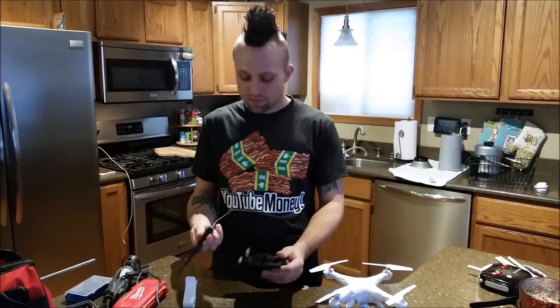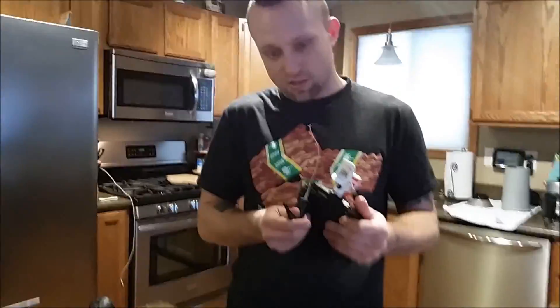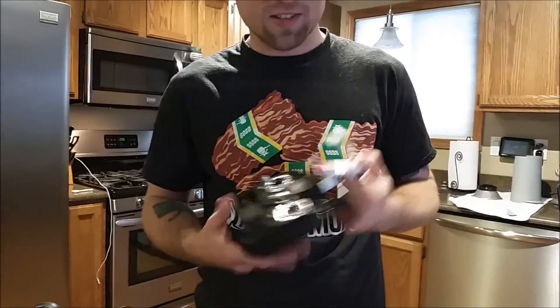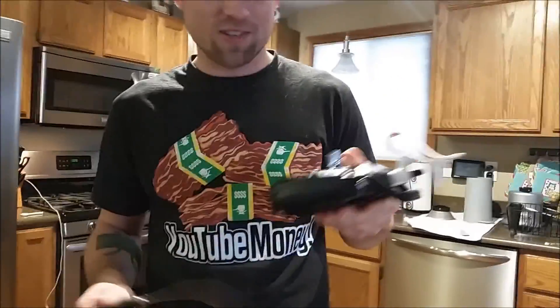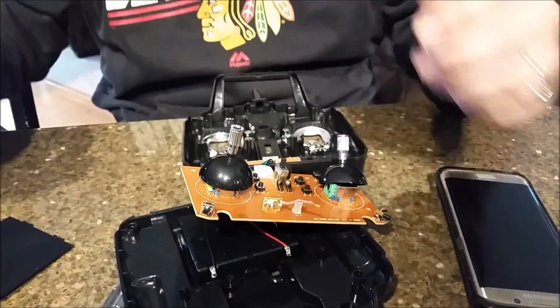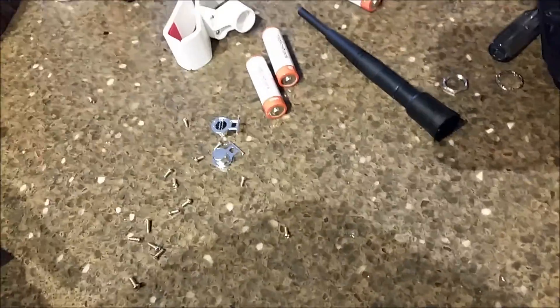The only problem is this part needs to stay here, so we're gonna have to mount it — drill a hole or route it up the back somehow. I'm not very good at soldering, so my buddy Nick, who's usually the one filming, is gonna do this. So stay tuned. We pulled this thing apart — it's very simple: eight screws on the back and eight screws holding the board in place. They're all the same, so you don't need to worry about mixing them up. Make sure you have the batteries out.